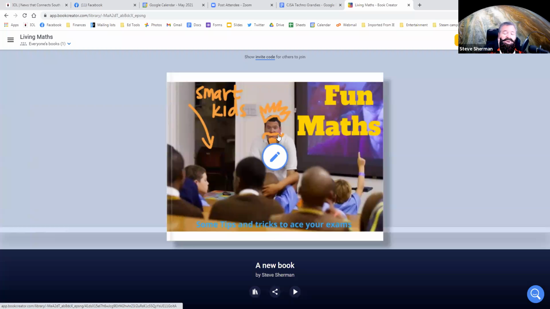And I can also get my book done a little bit quicker. So maybe you've got a co-author, maybe you've got your family or grandchildren who are working with you to write the book. And what I find amazing is that this is actually a very creative opportunity for people to put together their thoughts and ideas in a book. And, you know, a lot of people say, oh, one day I'm going to write my memoirs. So start today. Go on to bookcreator.com, sign in and start today.